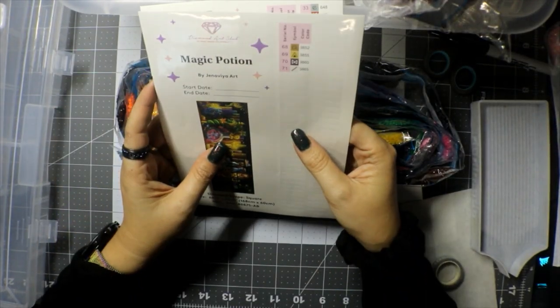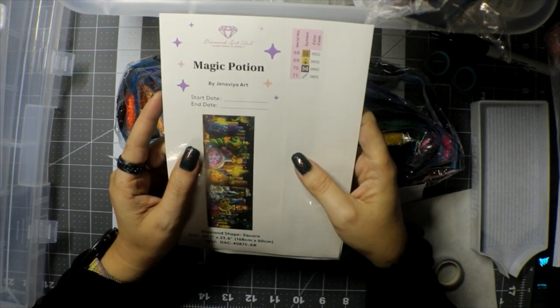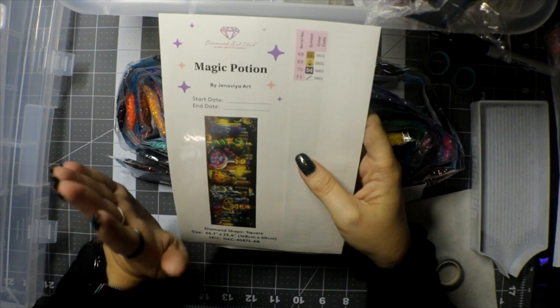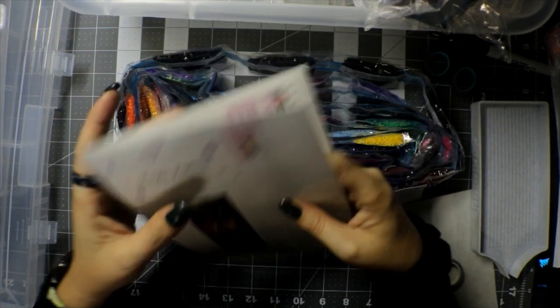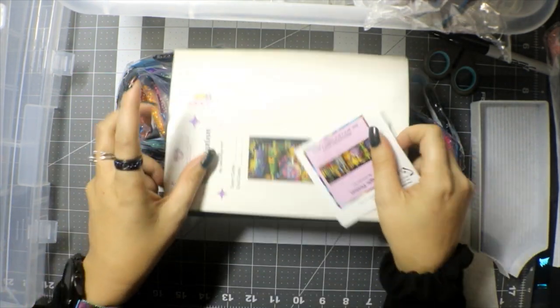Today we're going to be doing a video on kitting up Magic Potion by Jenoviya. I'm sorry, I'm butchering the name, I know I am, by Jenoviya Art. It is Diamond Art Club's largest diamond painting. And how we're going to do this is I got all my tools here. I got everything I need to do this.